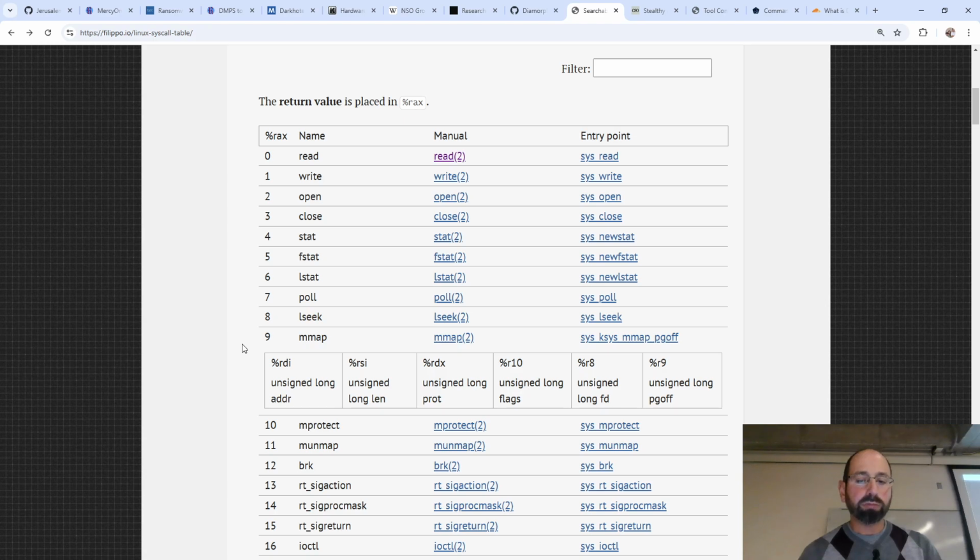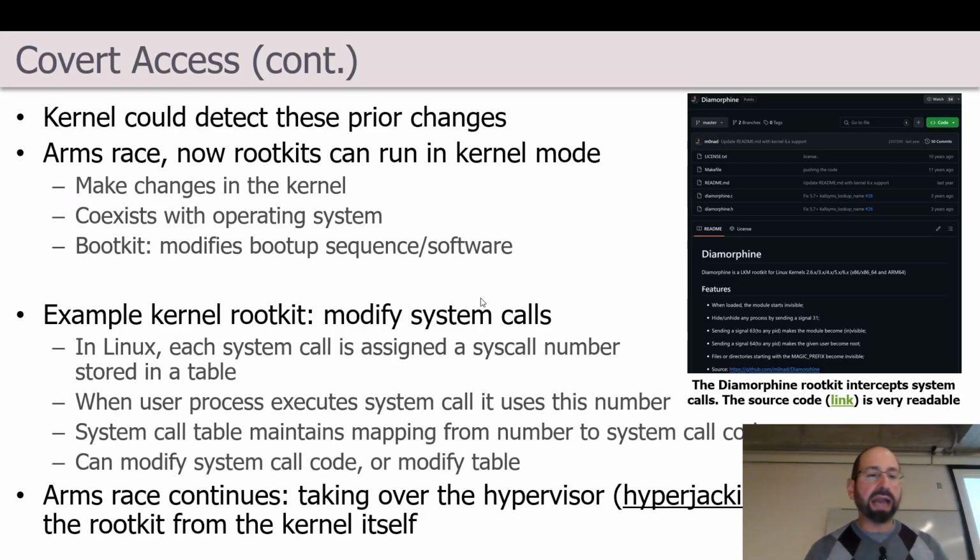Someone's doing memory mapping and giving you a block of data to play around with at that point underneath the hood. So, doubling back to this idea of a kernel rootkit: you have these system calls, they're stored in a table, and this table maintains the mapping from entry number 2 to what blob of code corresponds to entry number 2. What a kernel level rootkit would potentially be able to do is say, let's keep all those numbers, let's keep all those tables, let's just modify what happens when number 2 gets called, when number 17 gets called. If you were to look at the source code of a kernel level rootkit, it's not so different from low-level operating systems programming that you may have done in other courses.